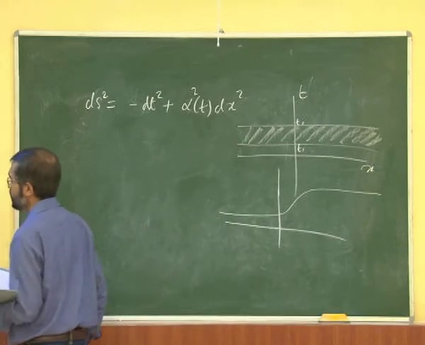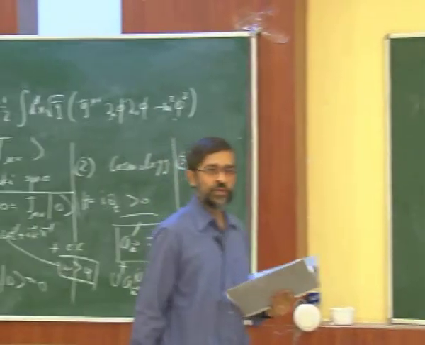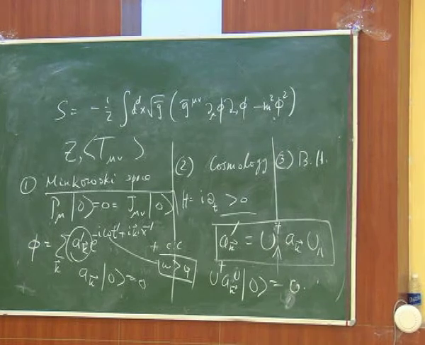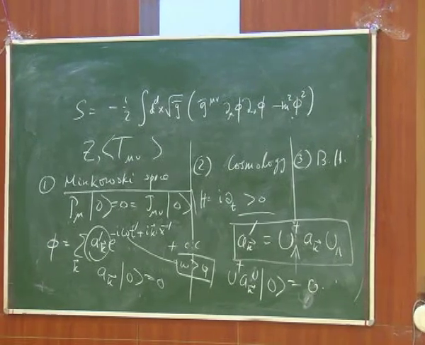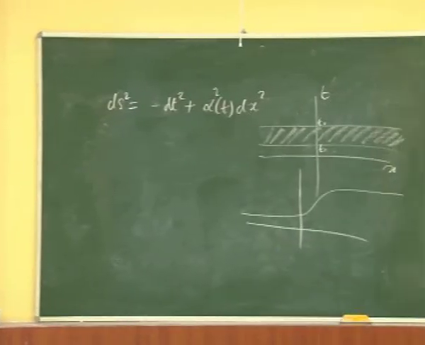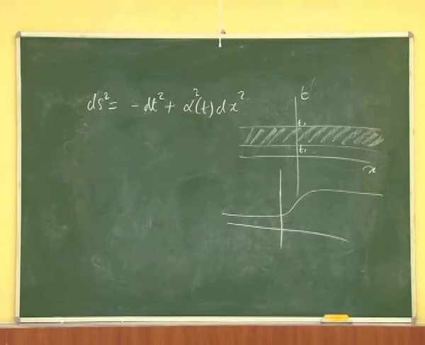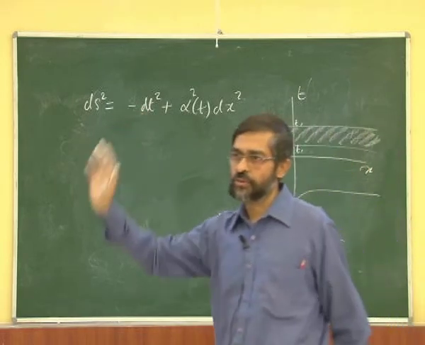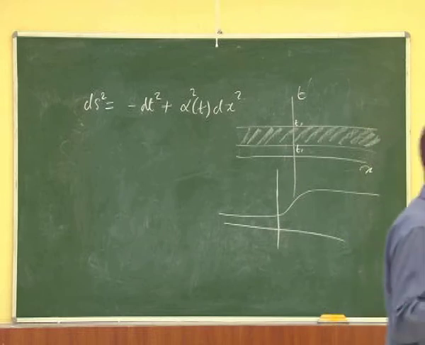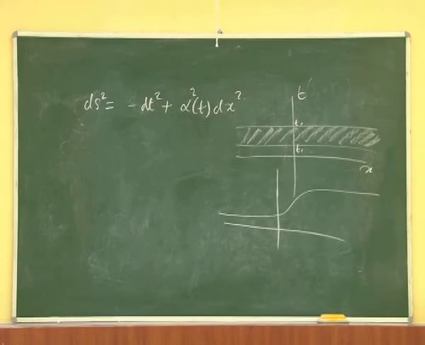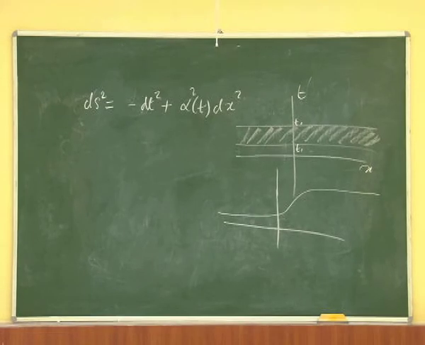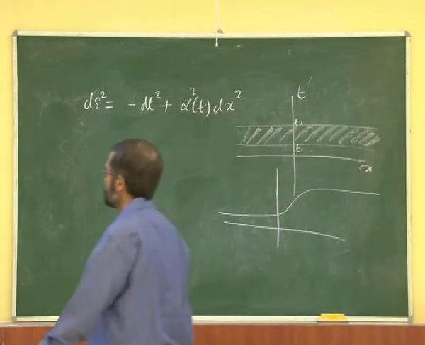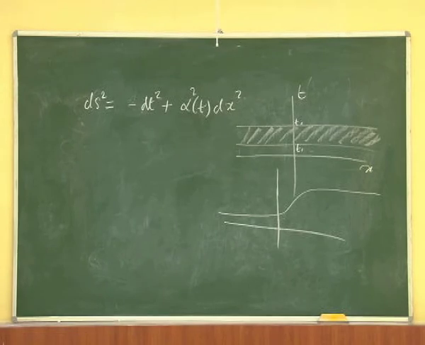And then we'll find that in the case of a collapsing black hole, to begin with you have Minkowski space, or approximately Minkowski space, but in the end there will be modes which are forever confined within the black hole horizon, and there will be modes which go out to infinity. So the future will consist of one part which is asymptotically flat and one part which is not. So there will be a notion of the usual Minkowski vacuum in one part in the future, but not in the other one. So it will combine elements of this.